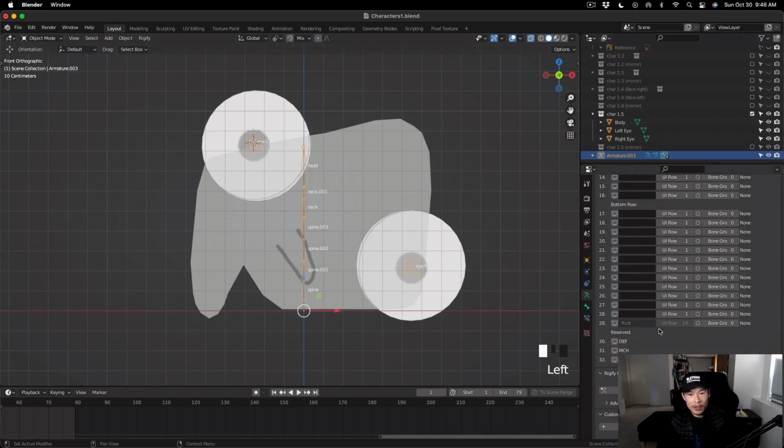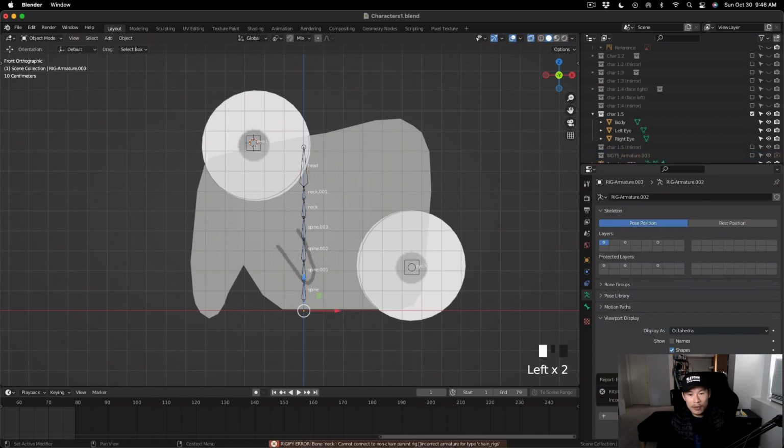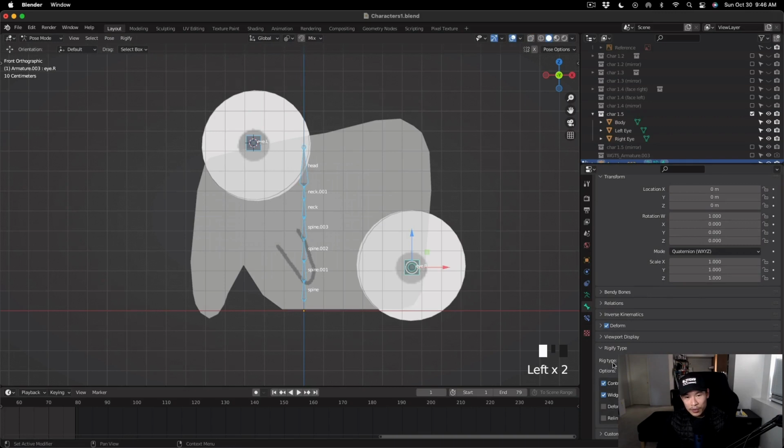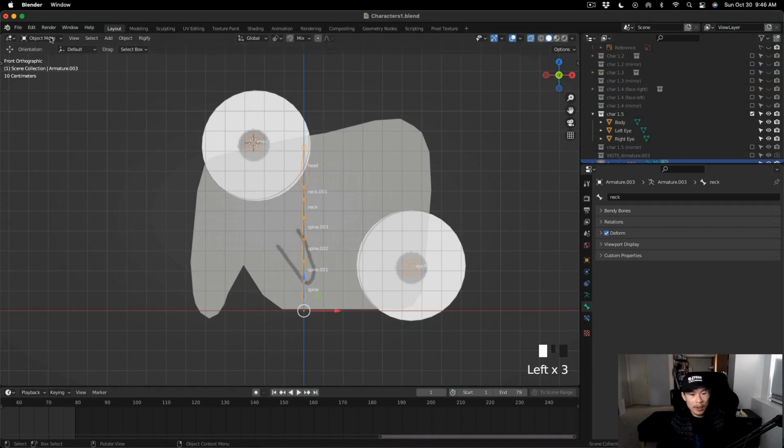Once you're done with that, you go to object mode, click generate rig. Sometimes there's an error when you're generating the rig. The way I know is there's an error at the bottom, but also I don't see the rig, which is the different layers on the screen. Now you have to troubleshoot what went wrong. It has to do with something with the head. I unchecked connect chain, and that's probably the issue.